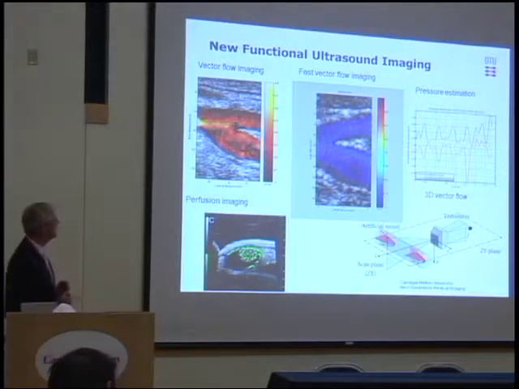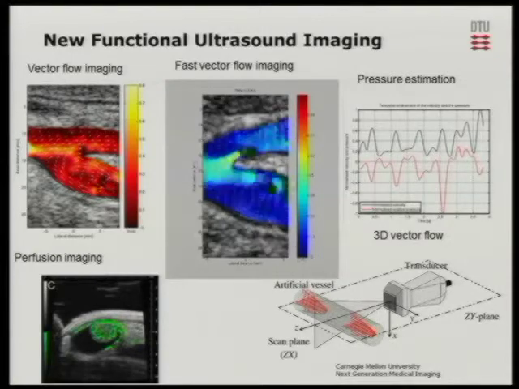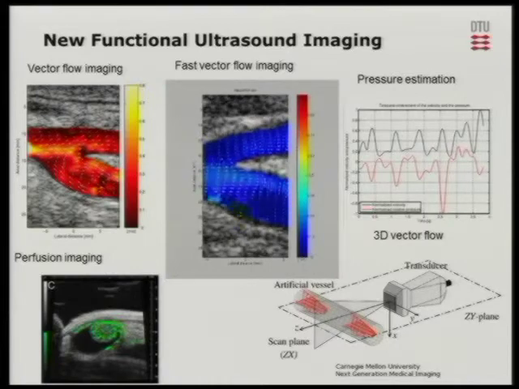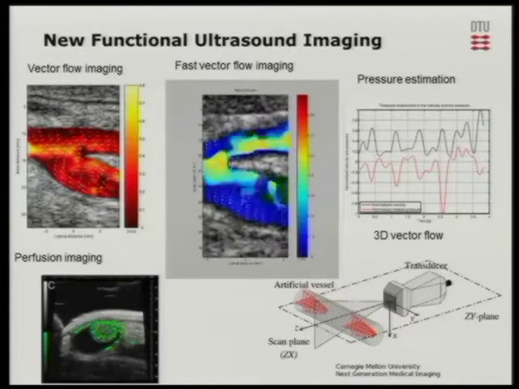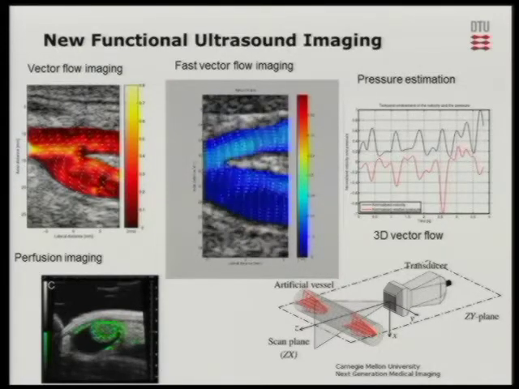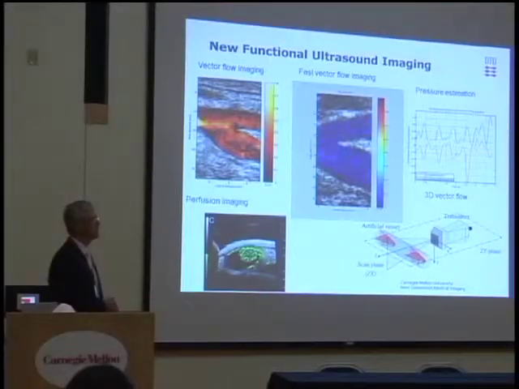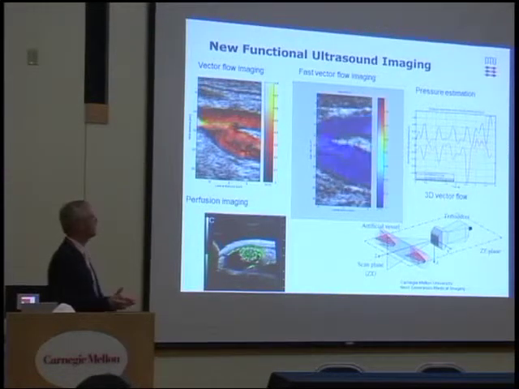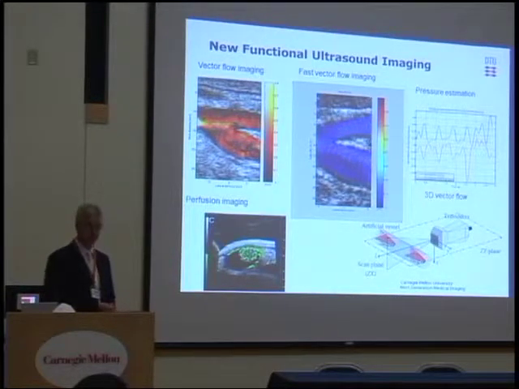So this is my conclusion on functional ultrasound imaging. I think you can start seeing functions, you can see vortices, you can have fast imaging, so you can study things at a high temporal resolution. I think it's possible to look at perfusion imaging, and I think it will have an effect in tumor. It's probably possible also to get pressure estimations to see the pressure distribution in vessels and in the heart, and I think we will be able to do it in 3D. So thank you.